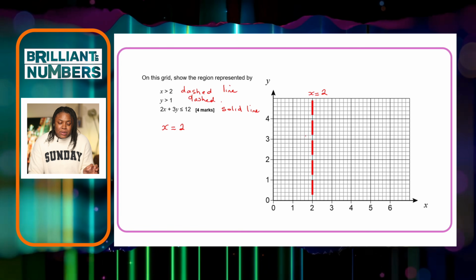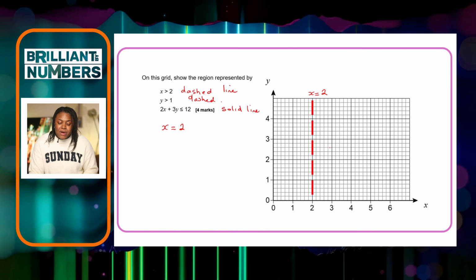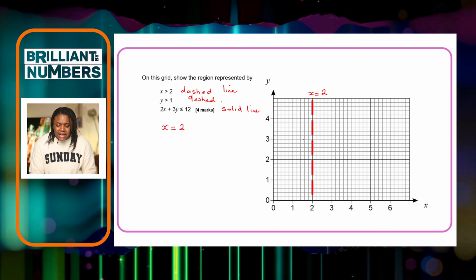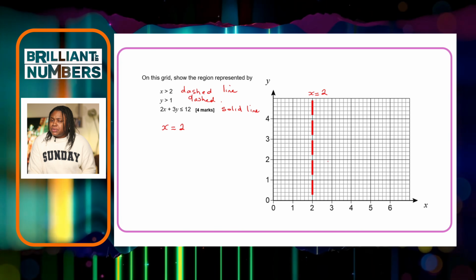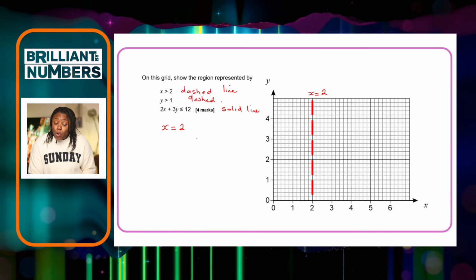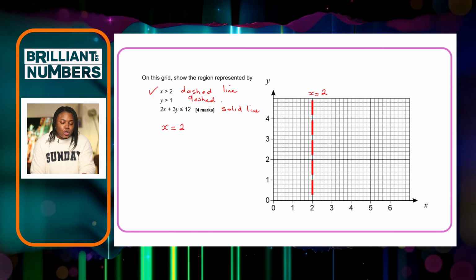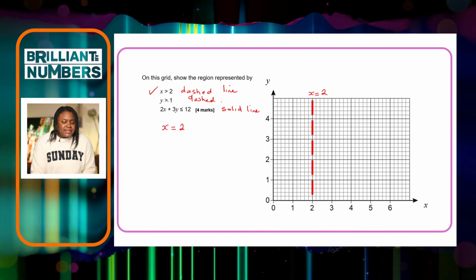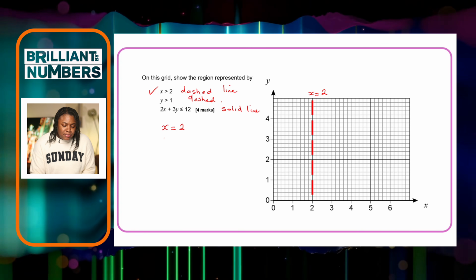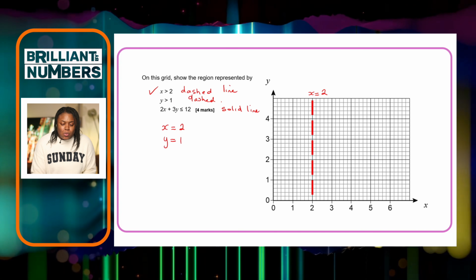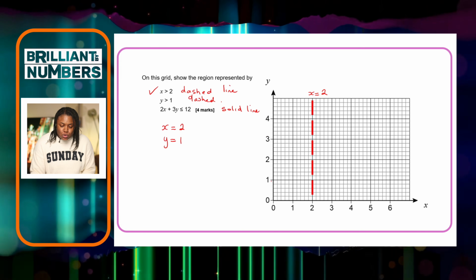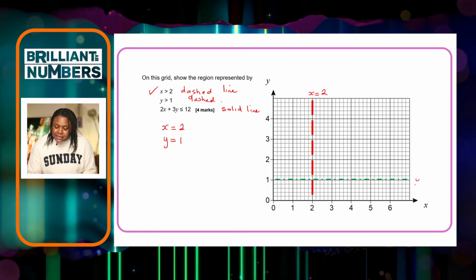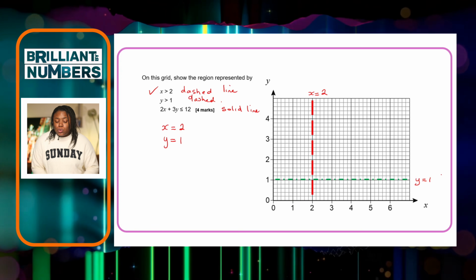So the region that will be greater than this is on the right-hand side. So every number on the right is greater. So somewhere over this side here, we know is going to be where we're shading, but we've got to do them all first. So let's tick this off. We stuck to the dashed line. Here now we need to do y is greater than 1. So we need to make y exactly equal to 1. So that's the y-axis. We go to 1. Again, another dashed line. Label for your examiner. y is exactly equal to 1 here.